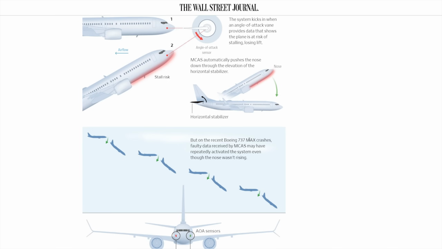I know that the goal of any company is to create shareholder value, right? And that is the number one goal of Boeing. It's not to make their passengers safe. That's a secondary goal. The first goal is to create shareholder value. Now, you might say, well, that's not right. They've got to make people safe.